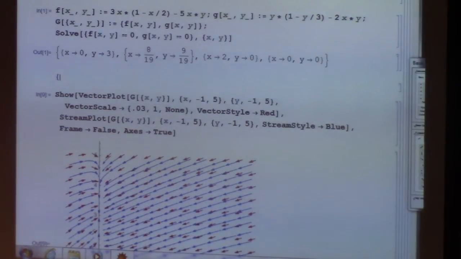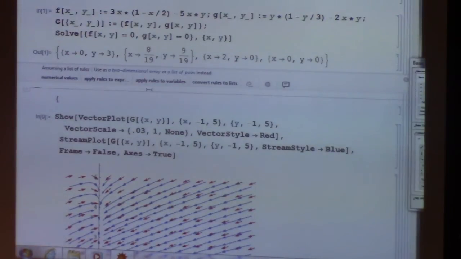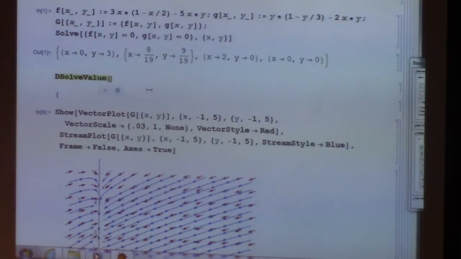We can use NDSolveValue. If I try to use just DSolveValue here, it's not going to be good enough. I haven't tried it actually, but I would bet money, if I were a betting person, but I'm not, that it doesn't work. Here's how I'd have to try to use it. I could even try to pick a particular initial condition, and as long as I don't pick my initial condition on the axes, it won't work, I'm pretty sure.